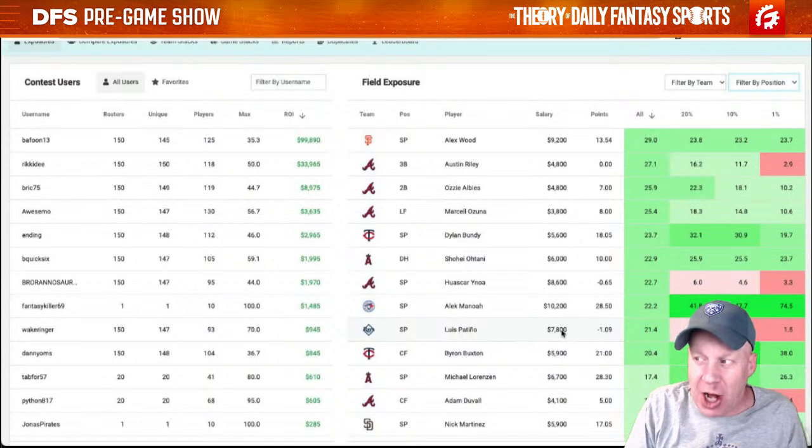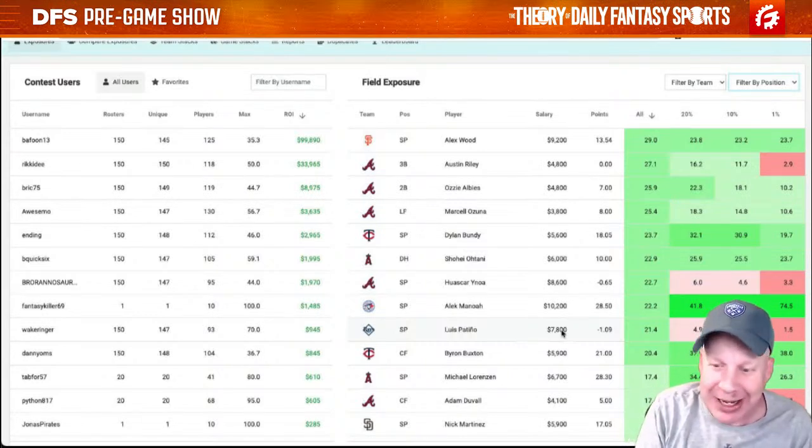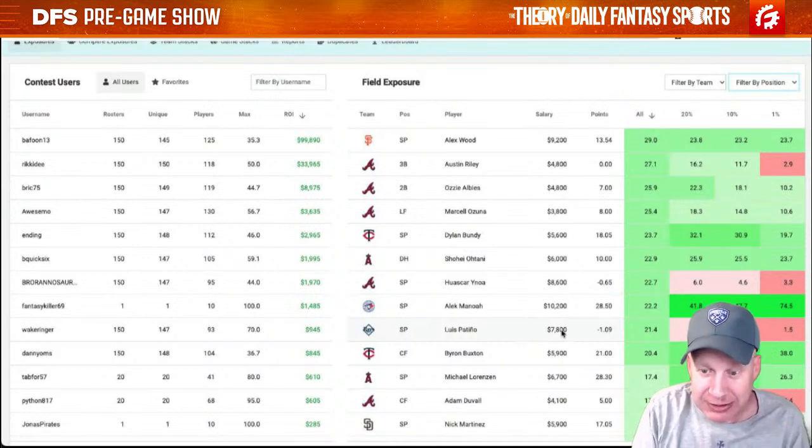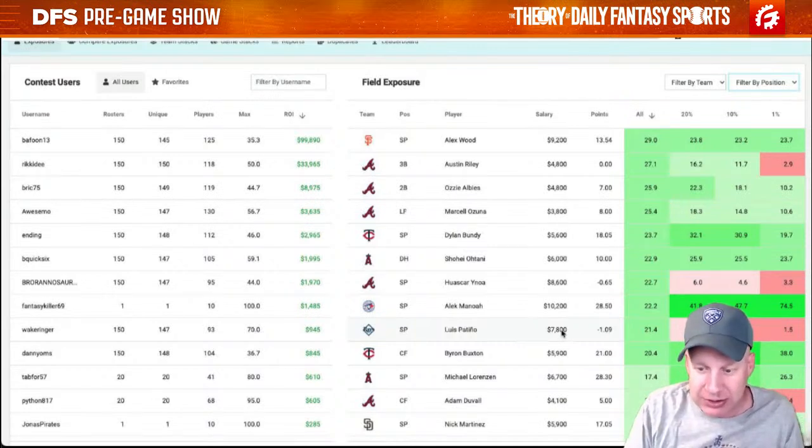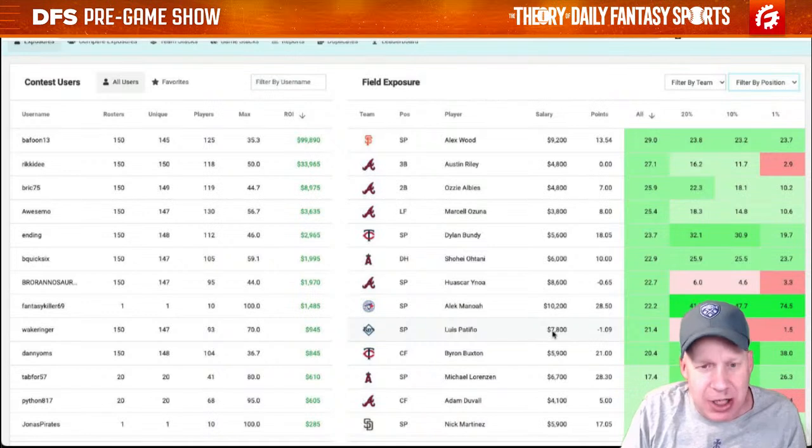Now, I understand on DraftKings you have to play two pitchers. Yesterday was a slate where you're like, I don't want to play any pitchers. But I didn't have to. So on FanDuel, I played a lot of Alek Manoah. No, but the Yankees are a bad matchup. None of the pitchers are good. I don't care about the matchup.